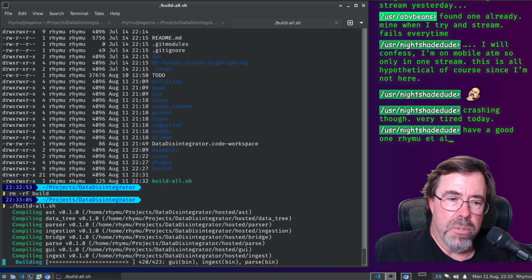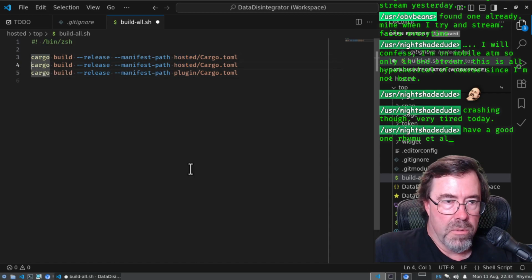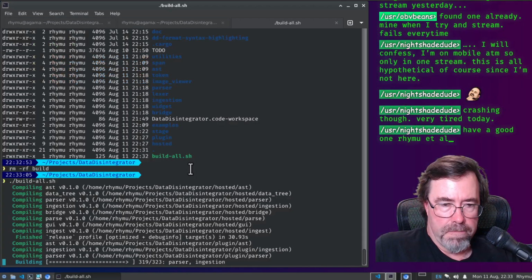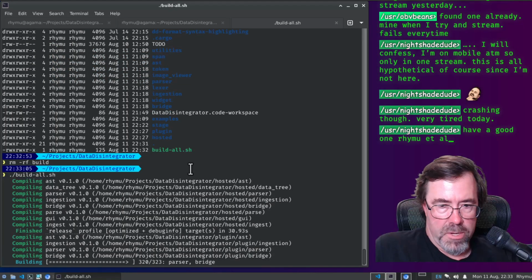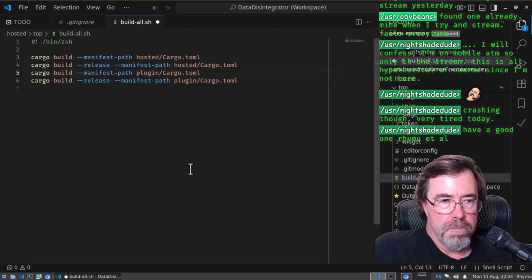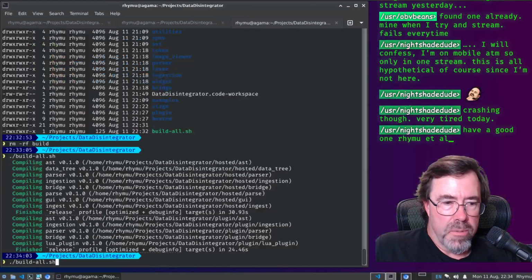I'm wondering if I should build both debug and release in the same script. Yeah, now it's building the plugin one. And then it's kind of hard to time all these together, but it would be nice to know the total time. If I was better at scripting languages, I could do that. While it's building, oh, no, it's done. Let me start the process of building the debug too.